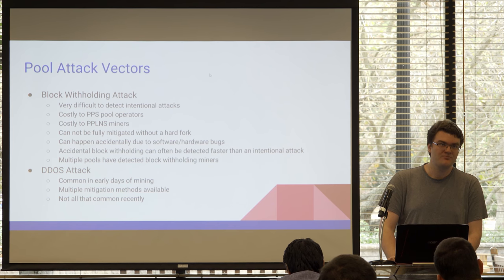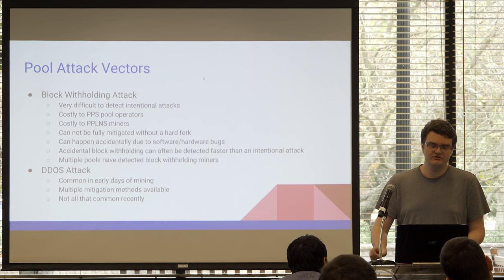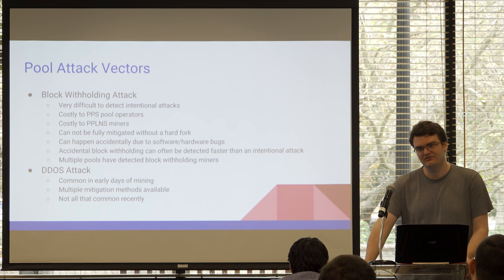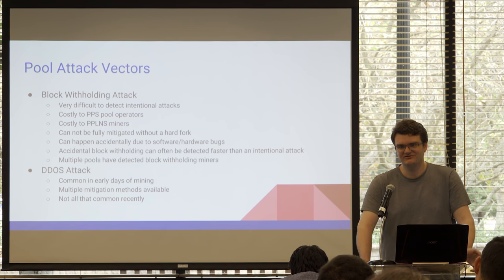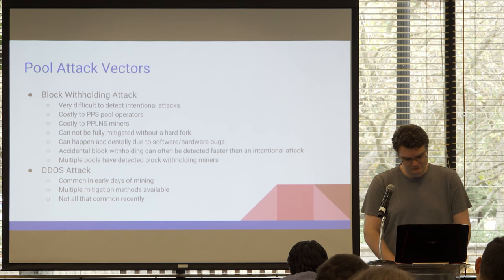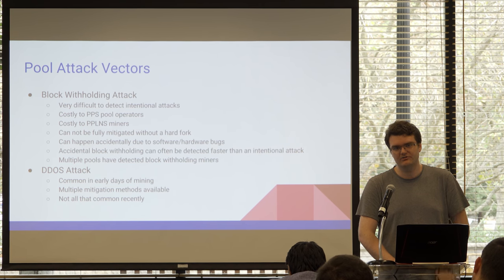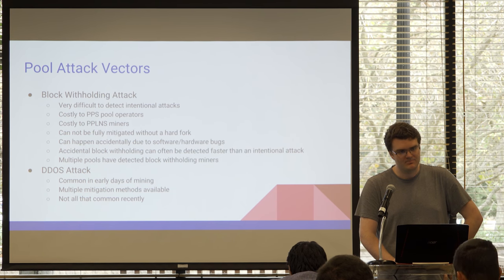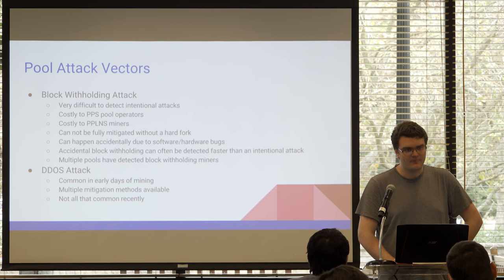Potentially, block withholding would reduce the difficulty of the Bitcoin network versus if they were not block withholding, since there's fewer blocks being found. But most of the time, it would probably be somebody trying to cost somebody else money that would be the reason behind that. There's not much incentive for the individual miner to block withhold, since they're not going to individually earn much more. Is it likely that another pool would mine on another pool and then just block withhold?